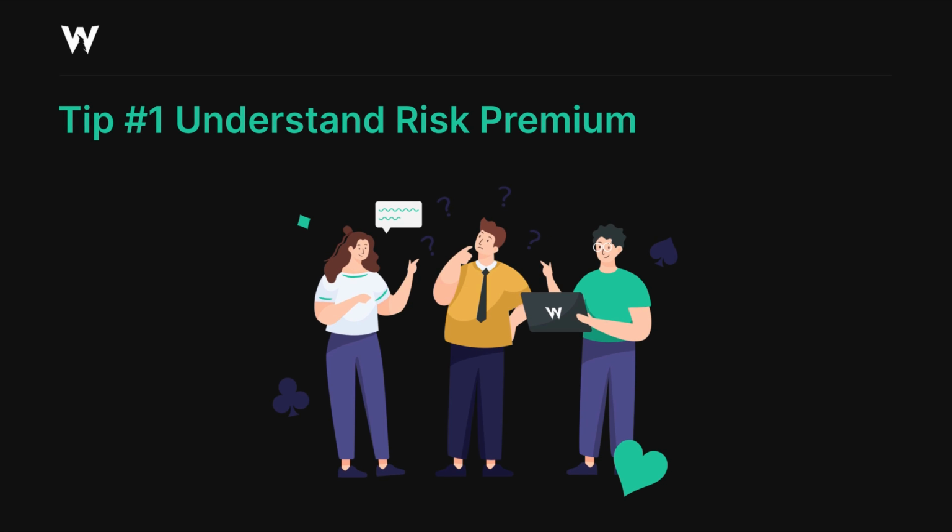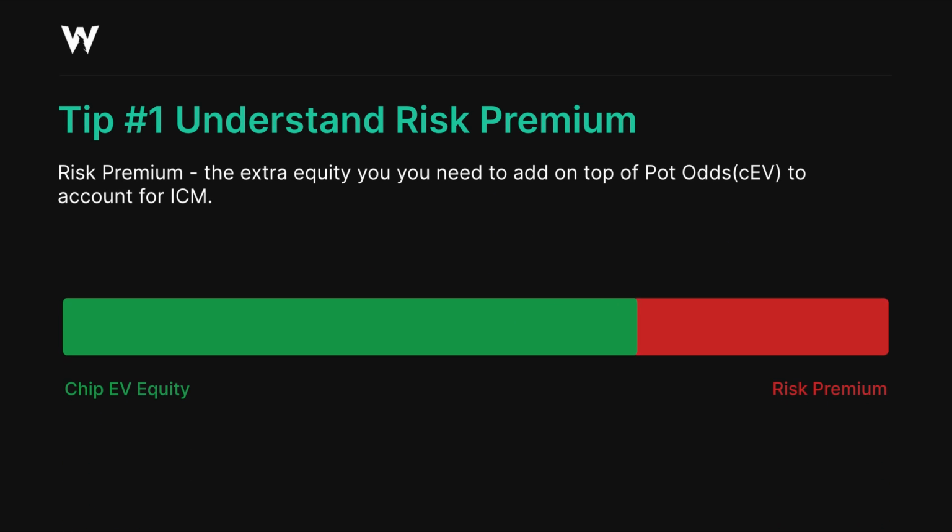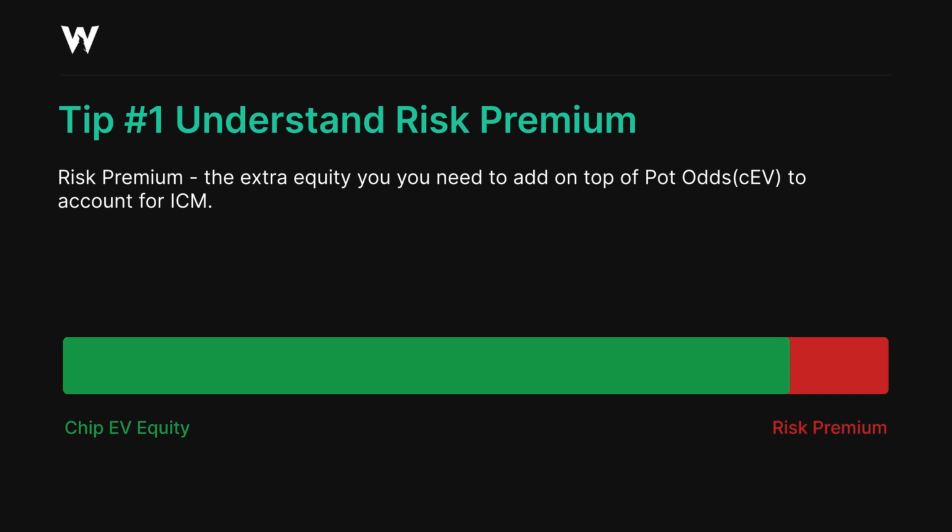Understand risk premium. The definition goes like this. It is the extra equity we need to add on top of pot odds in GPV to get the ICM odds. Since risk premium is measured in percentage terms, if we have, say, 30% pot odds in GPV and we have 10% risk premium, the new pot odds in ICM are gonna be 40%. So we need 10% extra to justify the risk that we're taking.